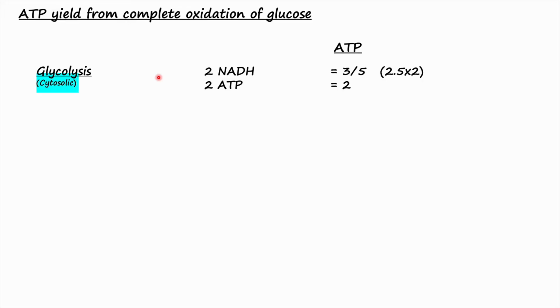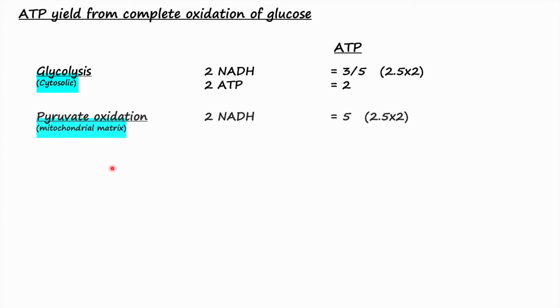And there are 2 pathways which play an important role in transporting NADH from the cytosol into the mitochondrial matrix. One is the malate aspartate shuttle and the second is the glycerol 3-phosphate shuttle. I will definitely have a video on those pathways where you will learn how NADH from the cytosol is transported into the mitochondrial matrix. And depending on what pathway has been used to transport NADH from the cytosol into the mitochondrial matrix, it can generate either 3 or 5 ATP. That's why I have written 3/5. And glycolysis also generates 2 molecules of ATP. So here you have 2 ATP molecules.